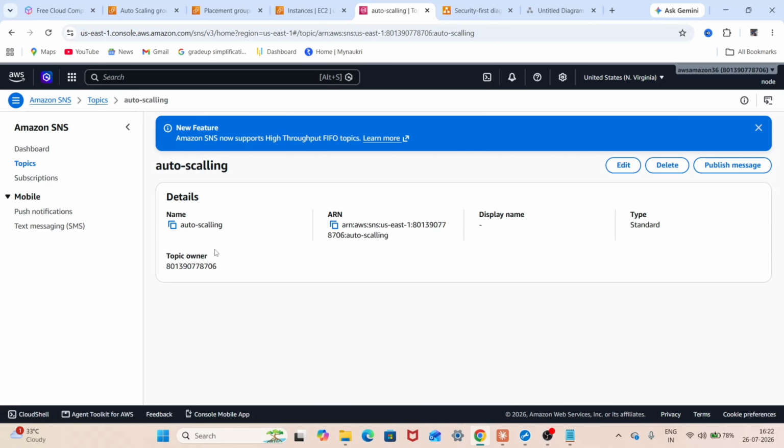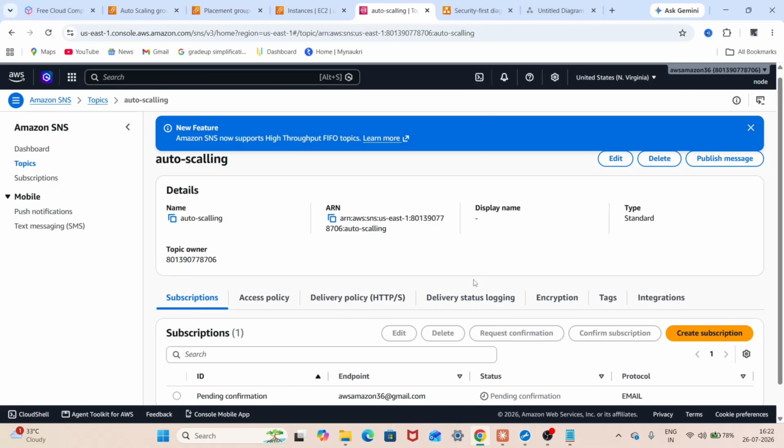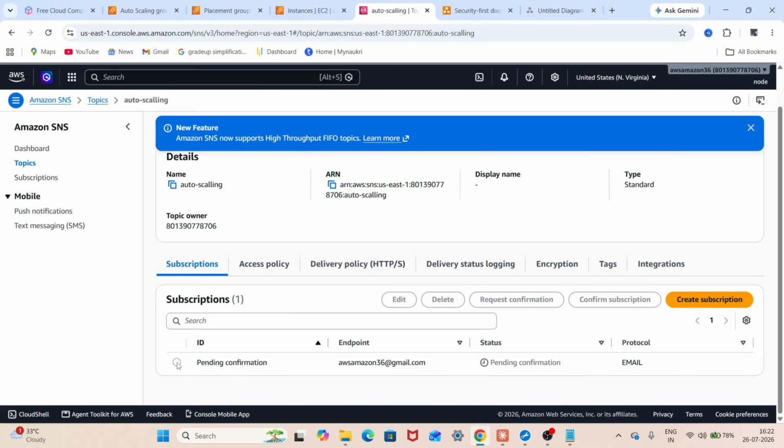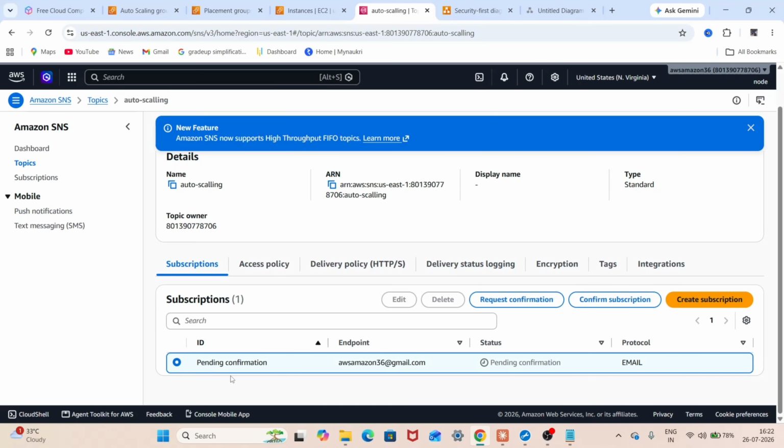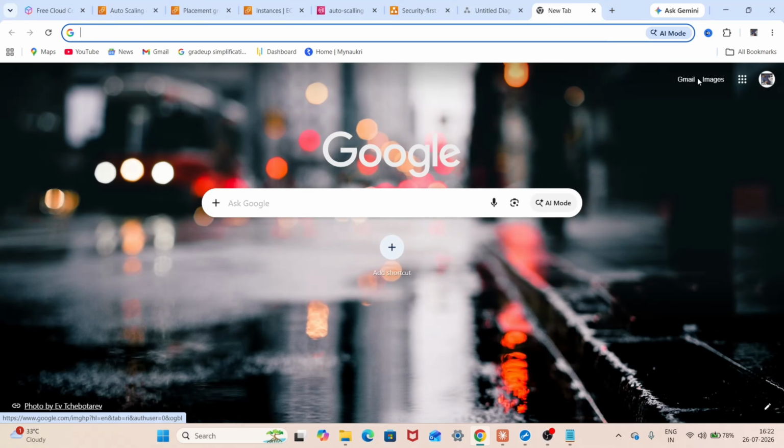Click on auto scaling group, and it is pending with the request confirmation. Let's try to confirm that.